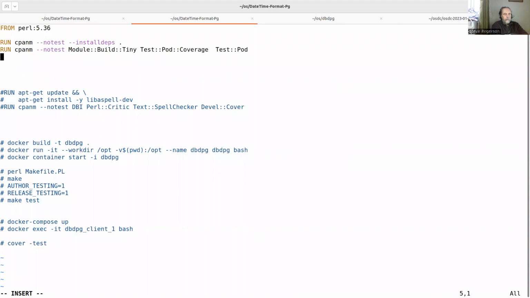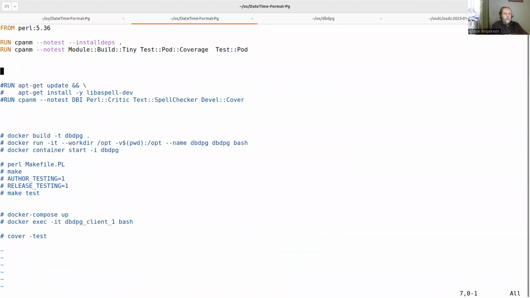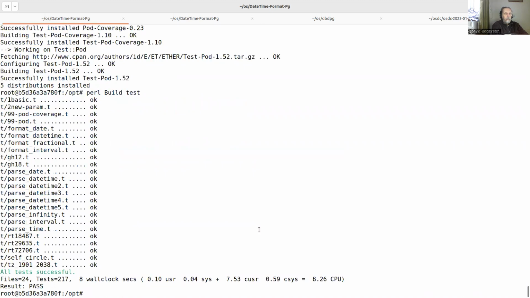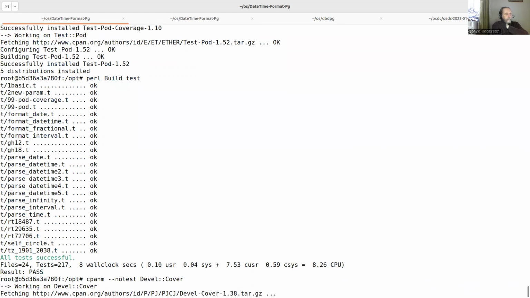And I also need to install, run cpan, Devel::Cover, right? Right, so now the test passed. So now I install cpan no test Devel::Cover.